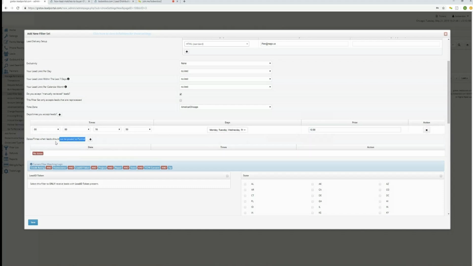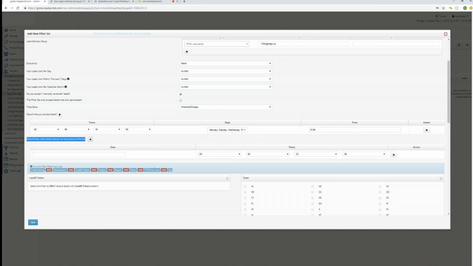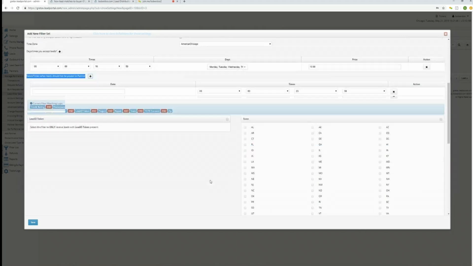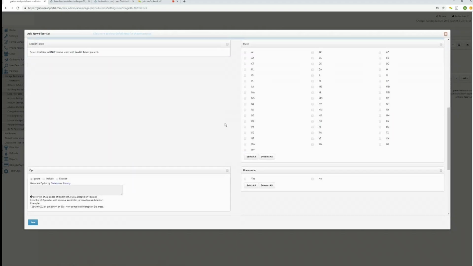And once you have this set, if you scroll down, we get down to the custom business rules, the real granular part of the filter set. This is where you set those custom business rules for this partner. You can have multiple filter sets to get as granular in your routing as you would like, but every partner needs at least one filter set in order to purchase leads. To activate your filter set, please click the check in the box there up in the right hand corner, and that will activate this filter set.